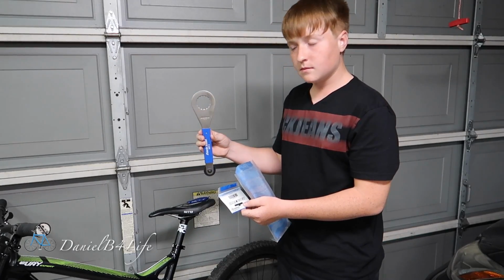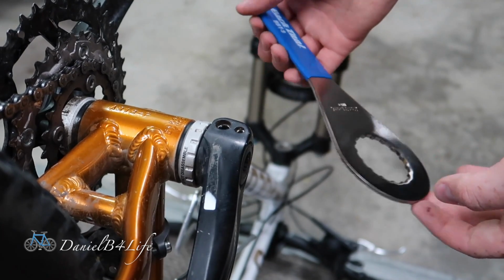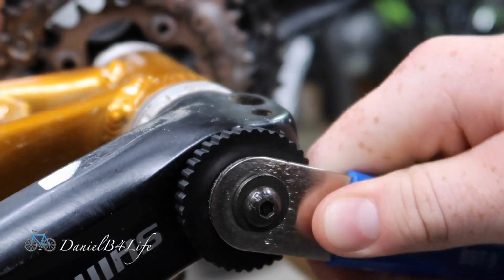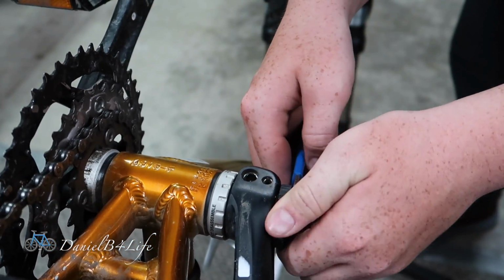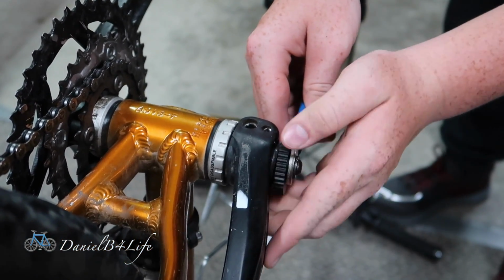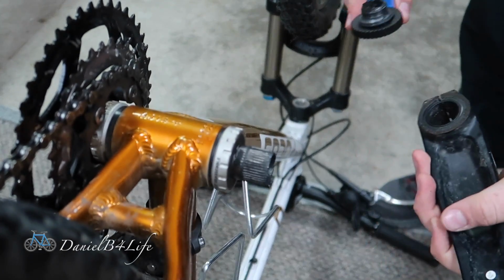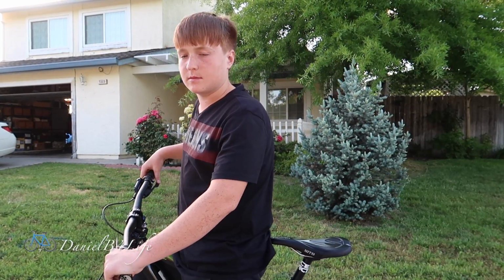Looks good. So this tool has two functions. One is for the bottom bracket and the other is for this little thing on the outside. So after unscrewing these pinch bolts, you put this in right here. Then you just unscrew it. And that's how you get your crank off. Now I'm gonna let you listen to how much noise my bottom bracket is making.